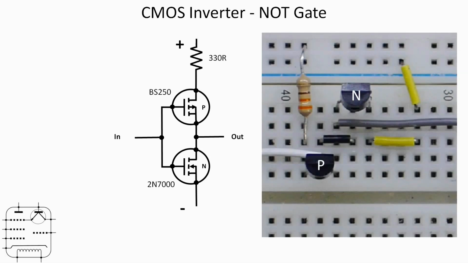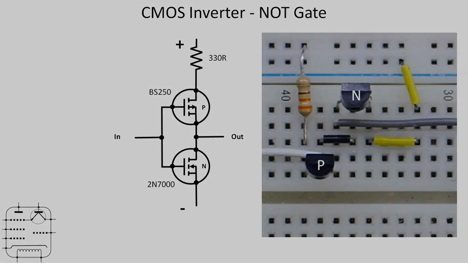So there we go, input the white wire on the left, output the sort of bluey purple wire just below the N channel device there, moving off to the right. So without further ado, let's hop across to the bench and see if we can get this circuit to actually do what it says on the tin.